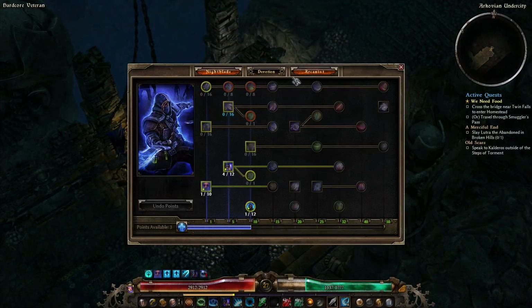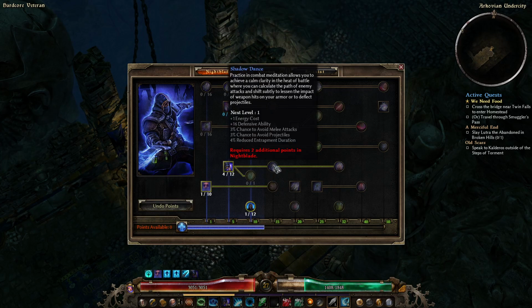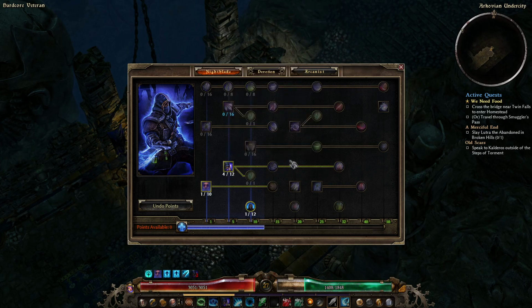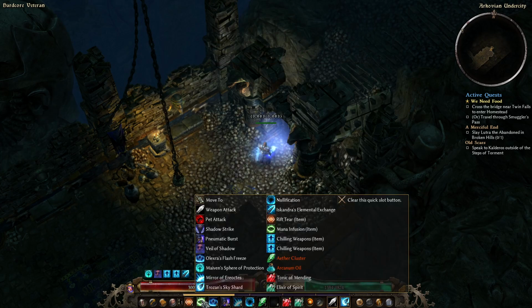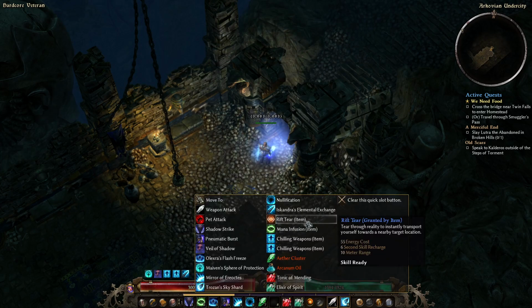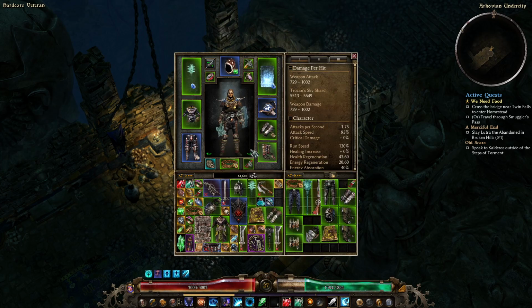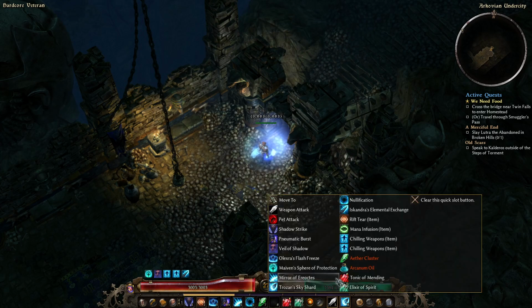And just while I'm thinking about it, 3 points in Nightblade. The next 3 points are going to get us 2 in the bar and 1 in Night's Chill, and then I think we'll get 4 or 5 in Shadow Dance, and that'll probably be us done. Never mind. Let's go ahead and put Shadow Strike there, put Rift Tear there, and where do we put that one? I'm running out of buttons.